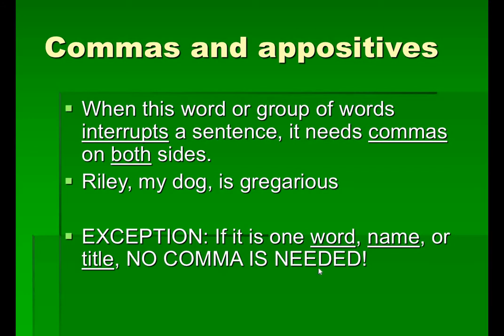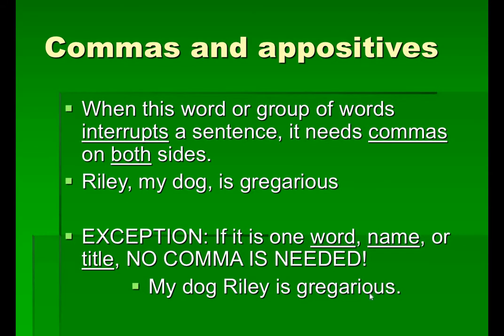Okay, so yes, technically the rule is if it's just one word, one name, or a title, you don't have to have commas around it. But for clarification's sake and for practice on the skill, I'm going to recommend a comma on either side of the appositive phrase if it's pattern 5. So yes, they could say my dog Riley is gregarious, but for your benefit, just to make it clear, I would put a comma after dog, I would put a comma after Riley.